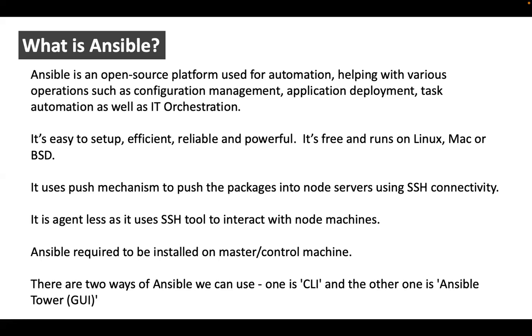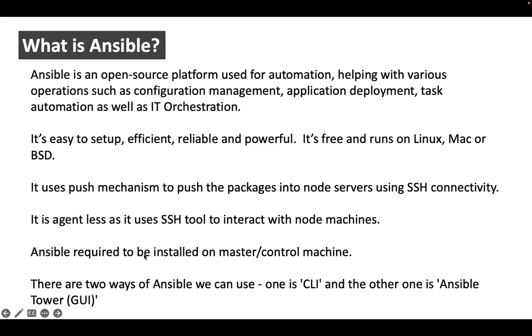But here we don't need an agent, or extra software, to be installed on the node machine. Remember, this is because it uses the SSH tool. You may get questions like why Ansible is agentless and how it works. It's agentless because it uses the SSH tool to do the connectivity with the node machines. That's why you don't need the agent.